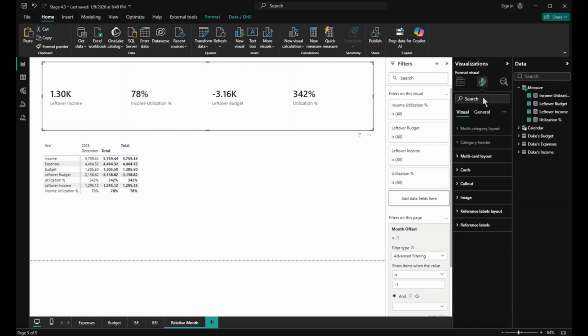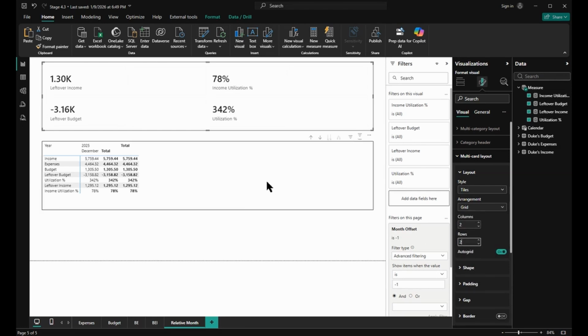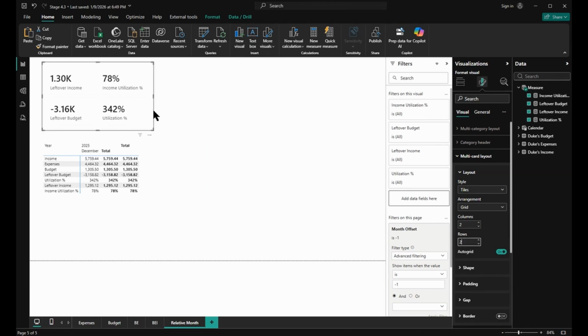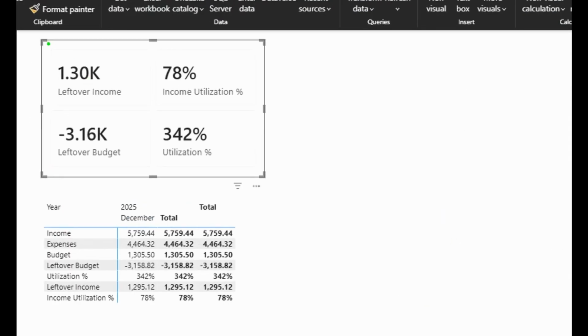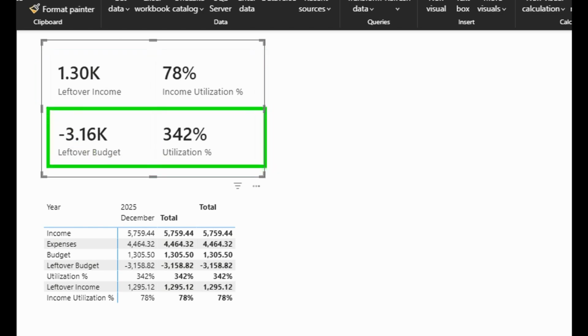Let's also head into the format options to change the layout. We'll have the style remain as tile, but for the arrangement, we'll change it to grid with 2 columns and 2 rows. We'll reduce the width of the card, and on top it will show the income. Below, it will show the leftover budget.